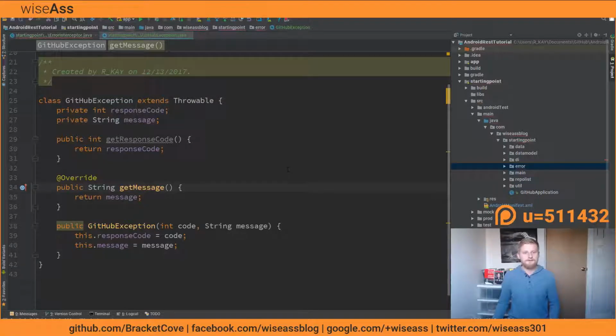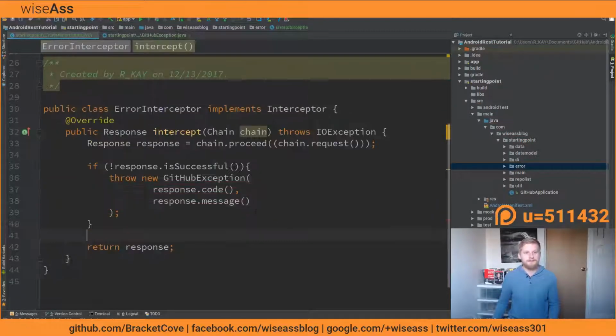And yeah, one quick change here. We're just going to change this to IO exception, and that should fix up what's going on here. All set. All right, so the next thing we're going to be talking about is presenters and repository patterns.